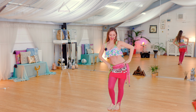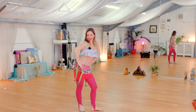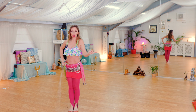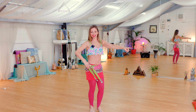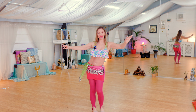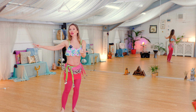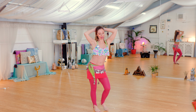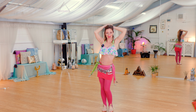Figure of eight. Ooh, that feels good, doesn't it? You can do that on the spot or you can travel it. Here we go. Twist, twist, twist, twist. Try the other side. You're gonna twist as you step. And then you've got that finishing movement of the eight on the other hip. Make sure that you close that movement. Two, three, four. You can bring your hands up on head. Try not to hyperextend through your back. Remember to breathe.